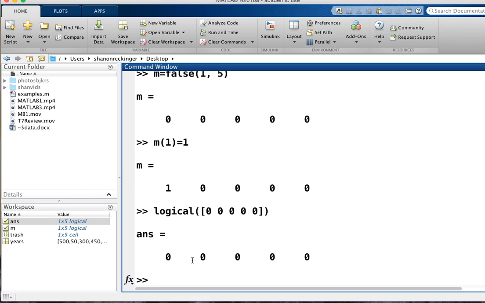This is actually better because the other one you can't pre-allocate, because you have to keep adding to it. So this would be a better way to do it, and logicals are very easy to save because they're just binary, so it doesn't take up very many bits. So this would be probably the most efficient way to do it.